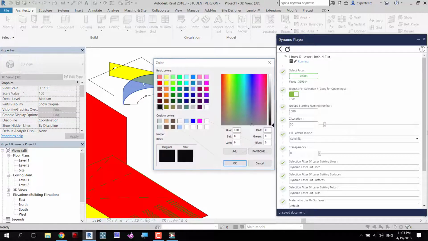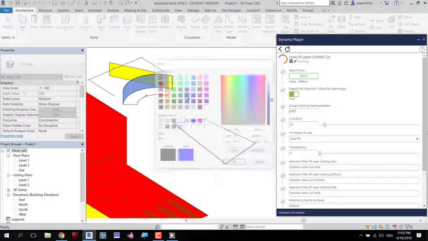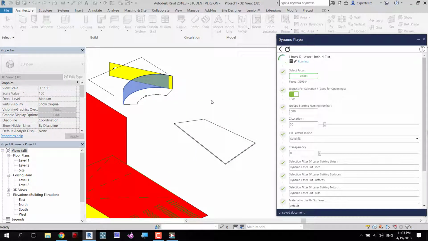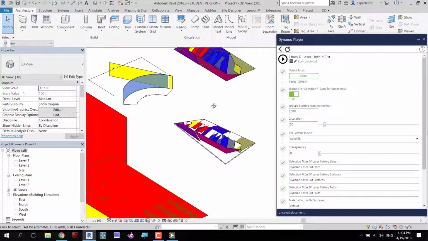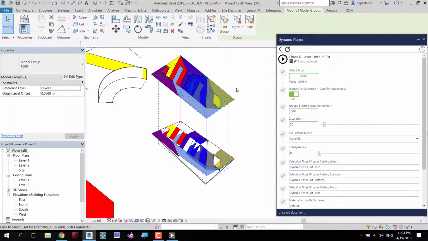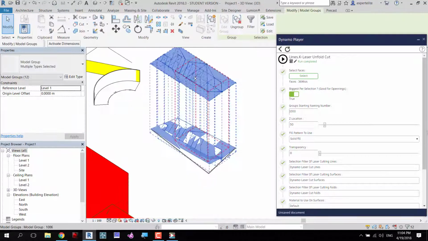Now what's it gonna do? It's actually gonna slice the face into multiple slices and combine them. It'll try to combine them. And here you go. It sliced it up.